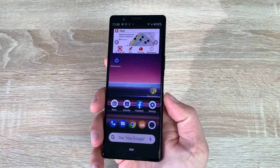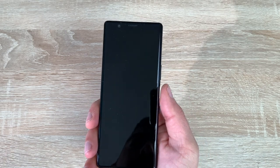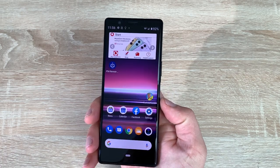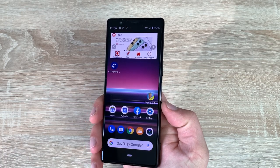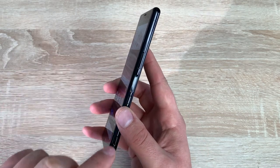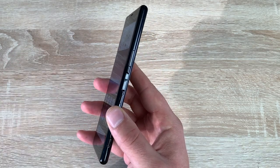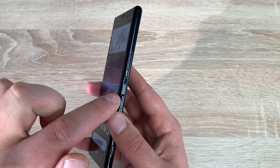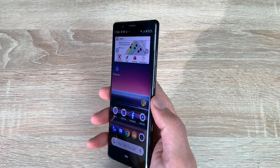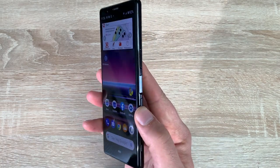Let me just demonstrate that to you now. Quick tap, it's open. I do know faster options. There are faster options out there, and I might have just shown you one previously on the channel. So go and look at the Nova 5T. So above that is also your volume controls, but sadly there's no textual difference between any of these buttons or color differences, which is a shame. Obviously your fingerprint sensor does sort of concave inwards a little bit into the device, and does feel a tiny little bit different, but not different enough. I believe Sony could do a lot more here.